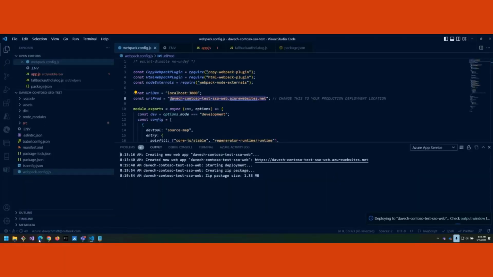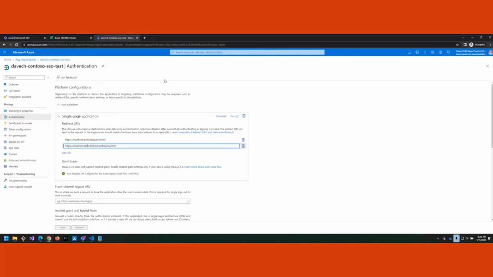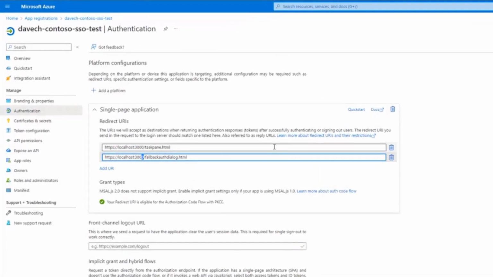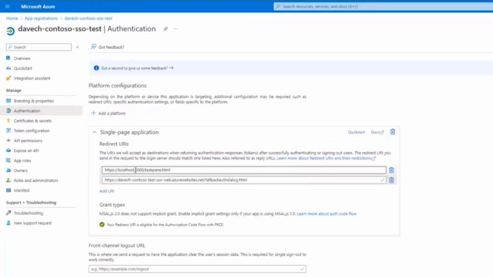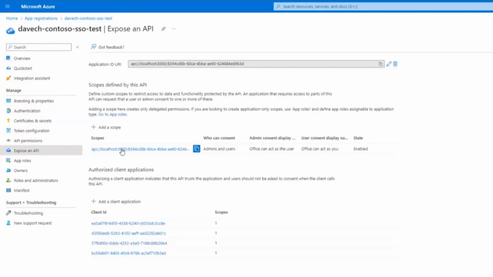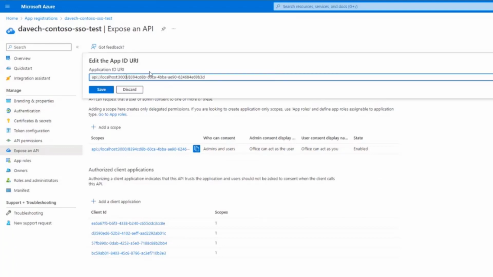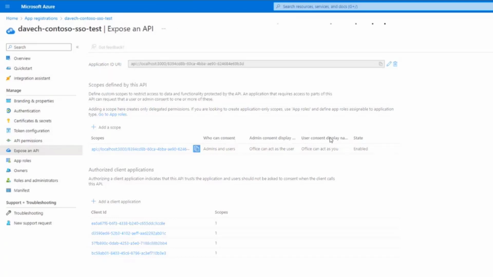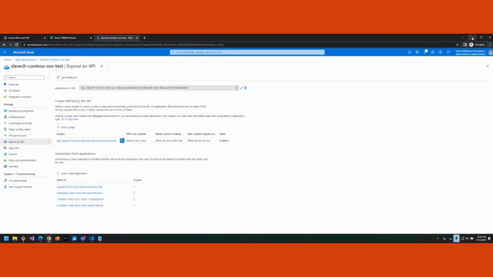While it's doing that, I was going to go back to the app registration. Just over here, so we can make sure we update this. Save it. Now, you don't need to update this task pane one. I'm not sure why the template creates it. I think that used to be the name or something. So you can change it if you want. I just leave it alone. And then if you go down to expose an API, you have this application ID URI. So this also needs to be updated with that domain so that your SSO is going to work correctly. All right, so that should take care of that.